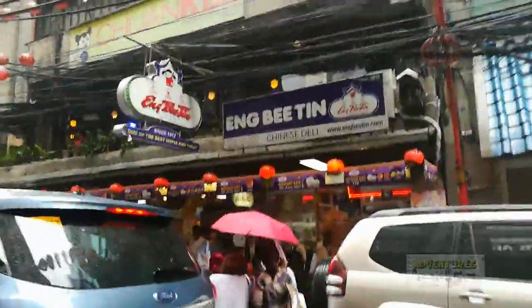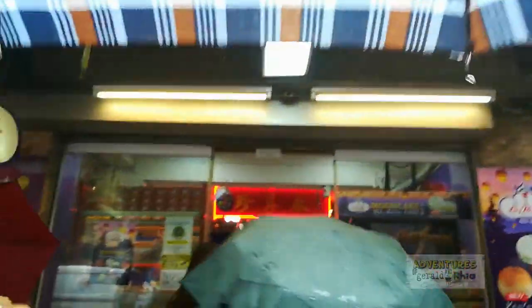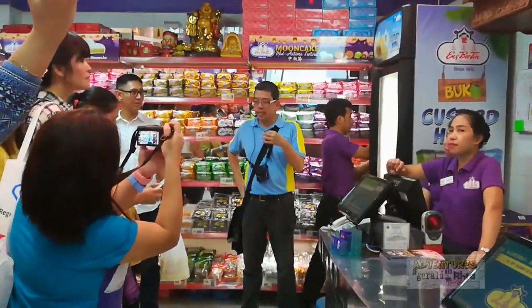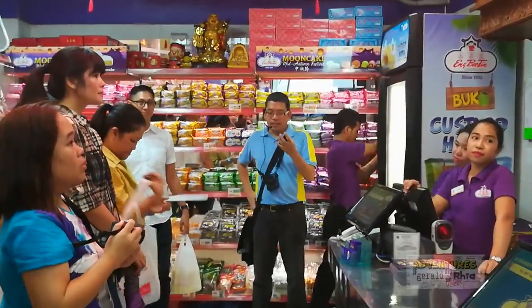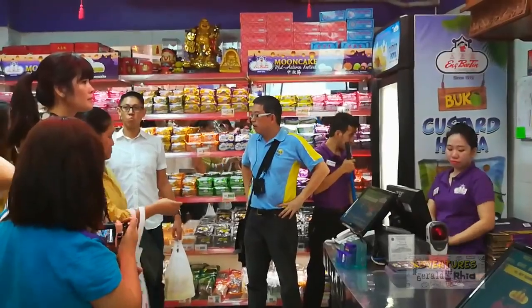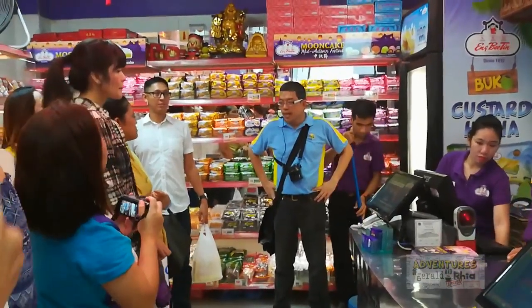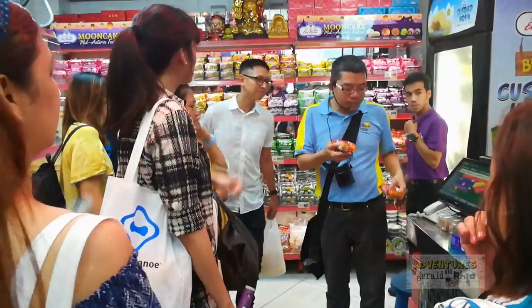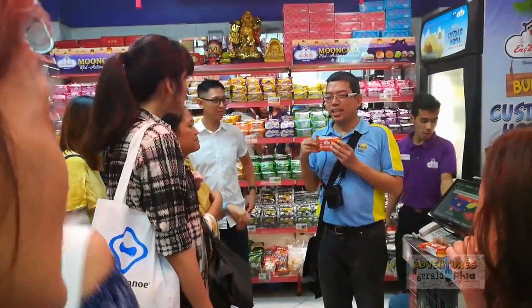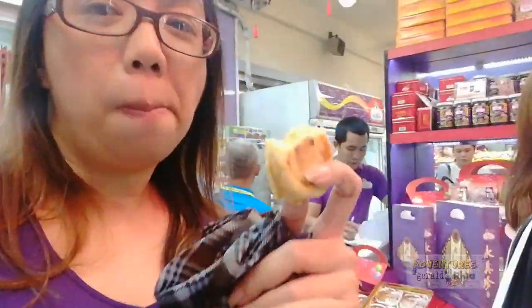Woohoo! Husband, here I come, husband. Your favorite. Okay. Now, traditionally, popia was a type of pastry which traditionally had one type of filling, and that was mungo, or mung bean. But today, popia comes in many, many forms and many, many flavors. Let's try something more interesting. This one is popia mungo with itlog maalat. Okay.